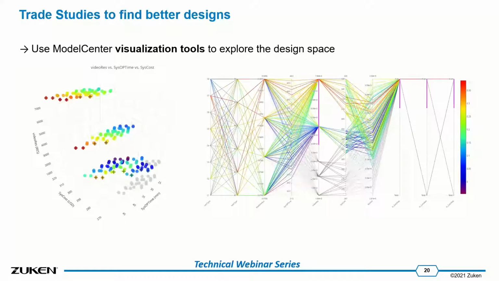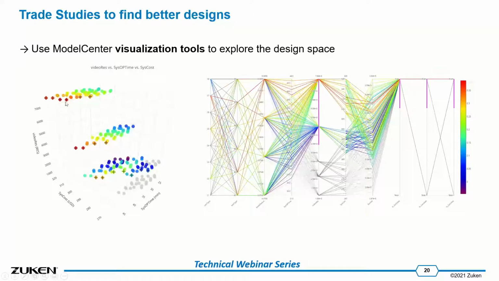You have different visualization tools at your disposal in Model Center. So here we have two screenshots of a 3D plot on the left. And you can see here, for instance, that we have a trade-off between the operational time of the drone, the cost of the system, as well as the video resolution of the camera.